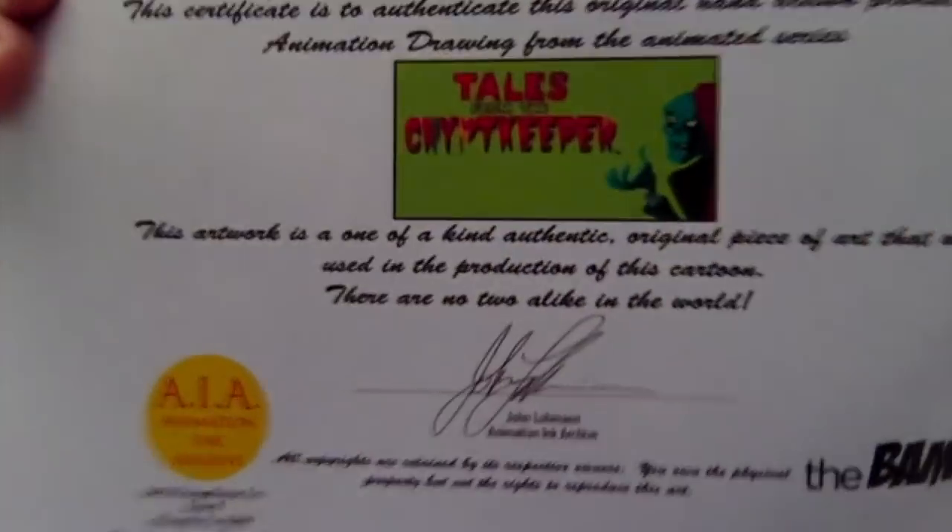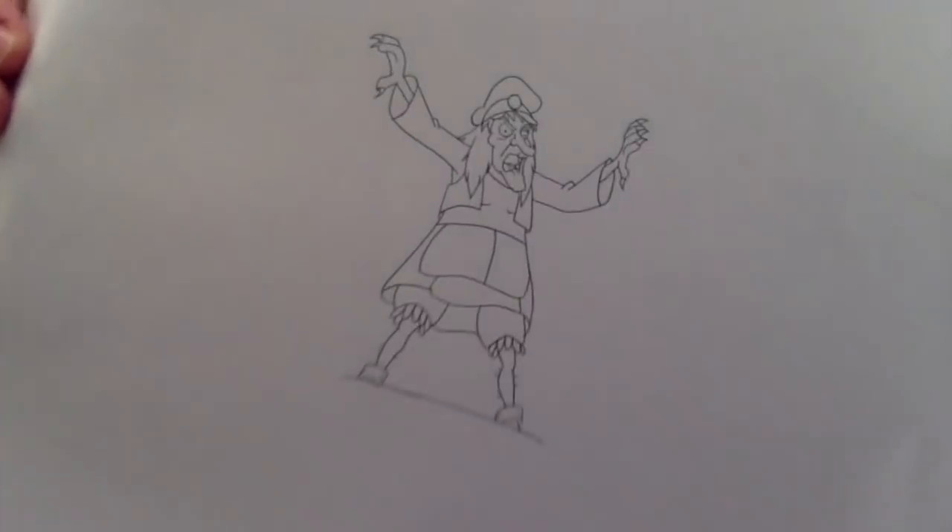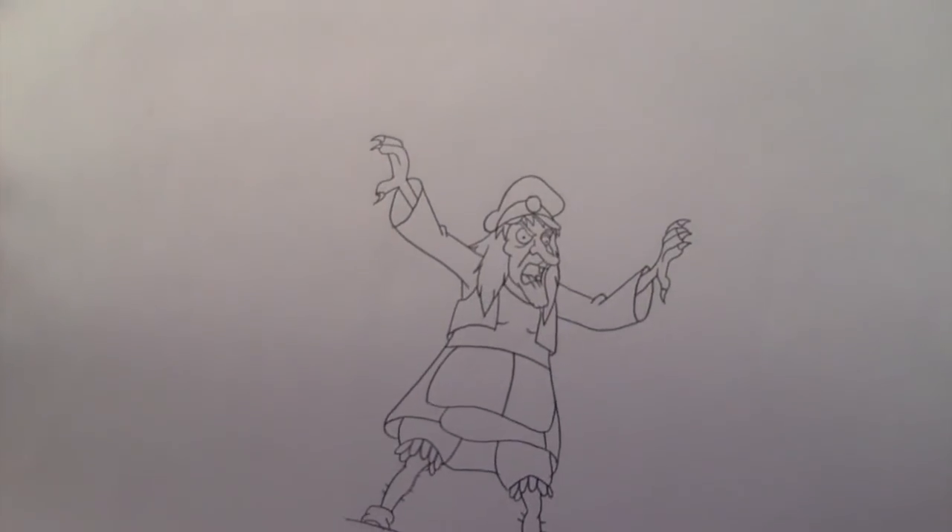It's obviously one of the animation pages or cells. I see what it's from because I was just like, how is this going to be horror? Must be a horror cartoon. It's from the cartoon Tales from the Crypt, which I don't think I've ever watched, so I don't really care that much about this. The one I got looks kind of like a witch, basically. It's well drawn, obviously, and you have the numbers down there. Not 100% sure what that signifies, but okay. Just not bad on that.